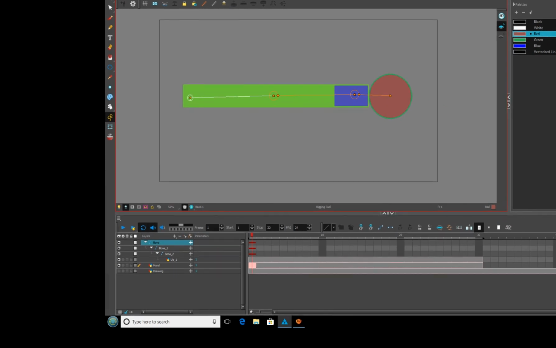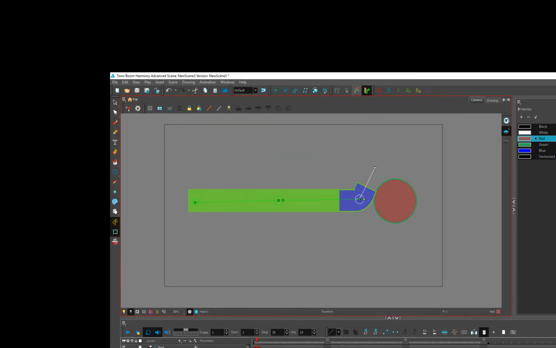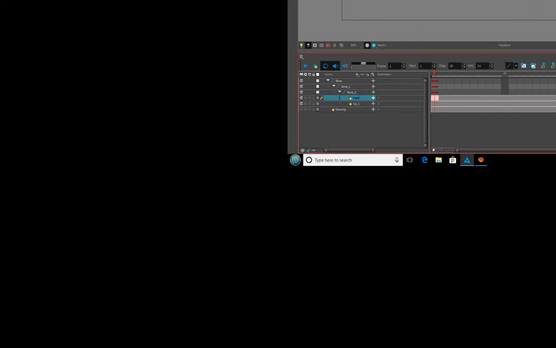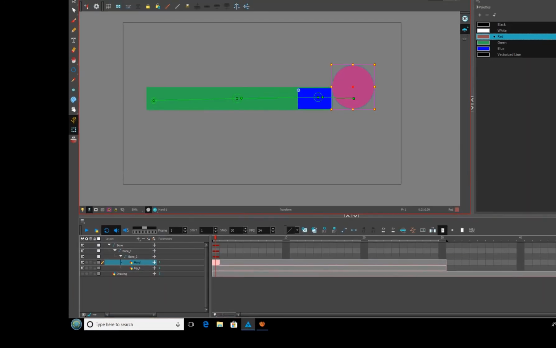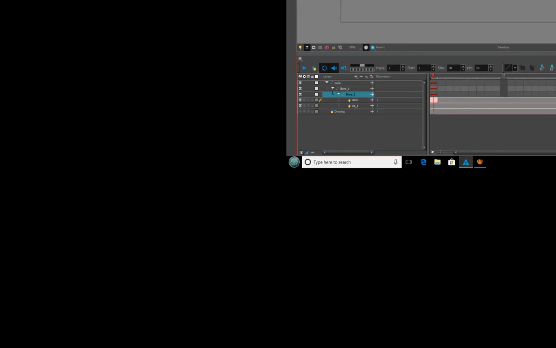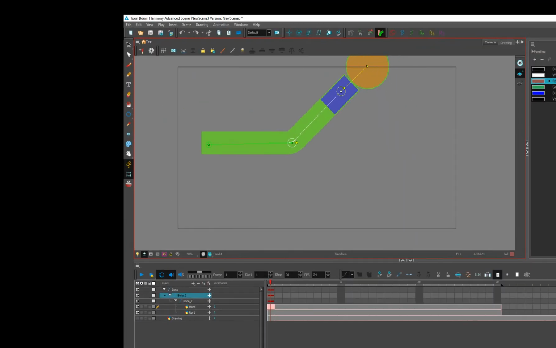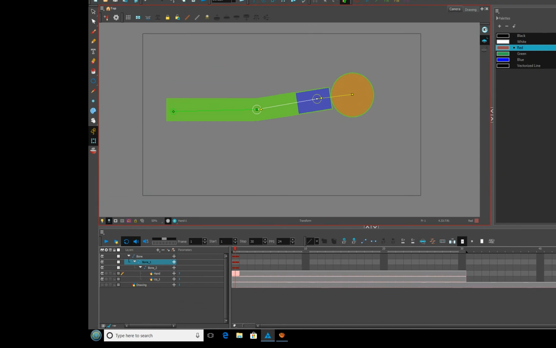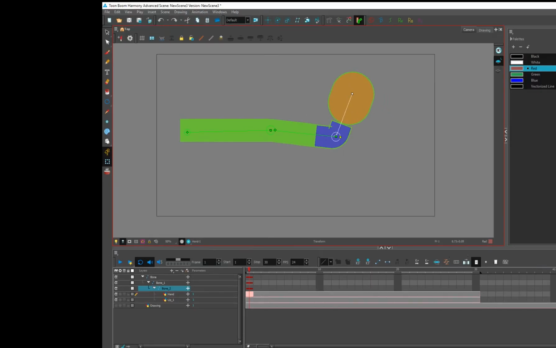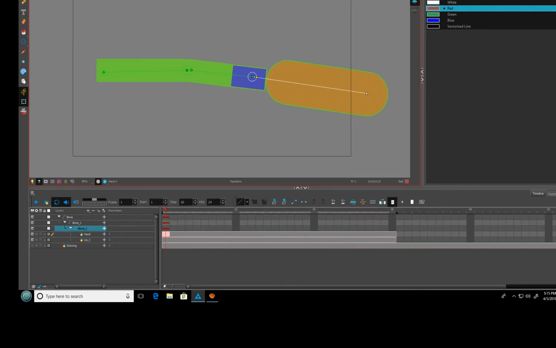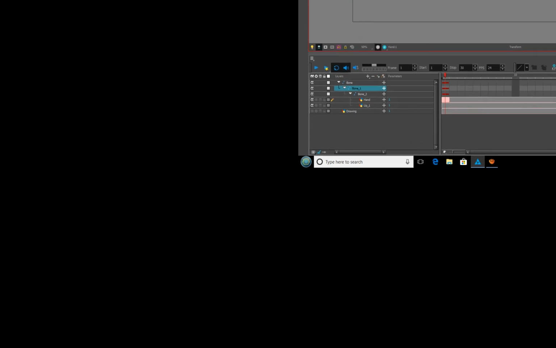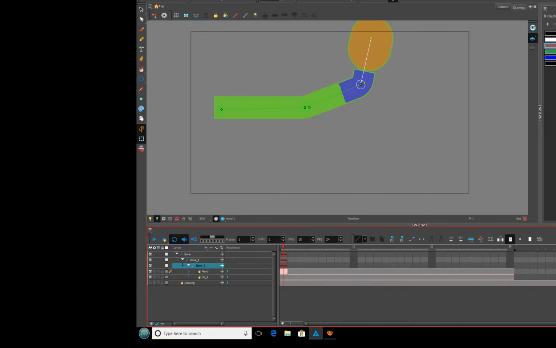Let's select all the things, reset, select this one too, reset. And now if I move it under this bone joint, you can see the bone joint too, this is it. So now this layer, the bone deformer, is going to affect the hand layer too. And it is happening because I have put this hand layer under the bone joint layer.